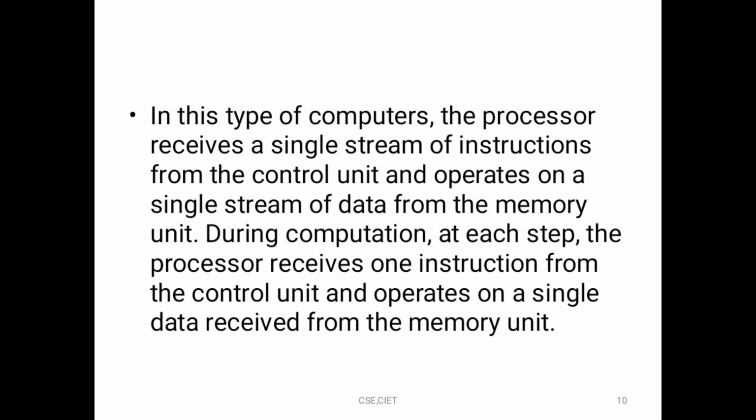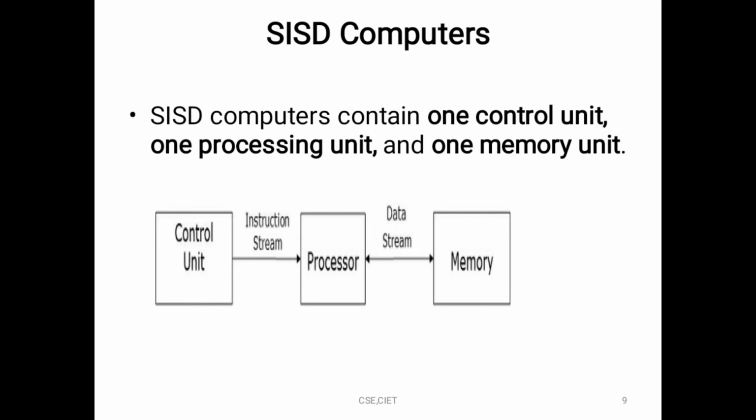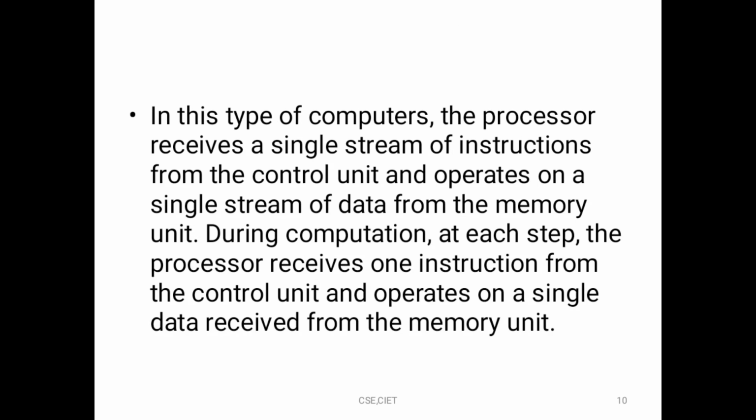In this type of computer, the processor receives a single stream of instructions from the control unit and operates on a single stream of data from the memory unit. During computation, at each step, the processor receives one instruction from the control unit and operates on a single data item received from the memory unit.